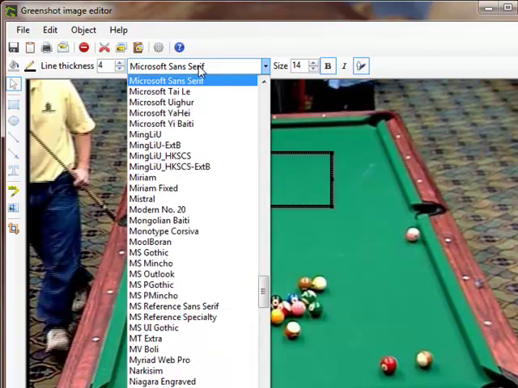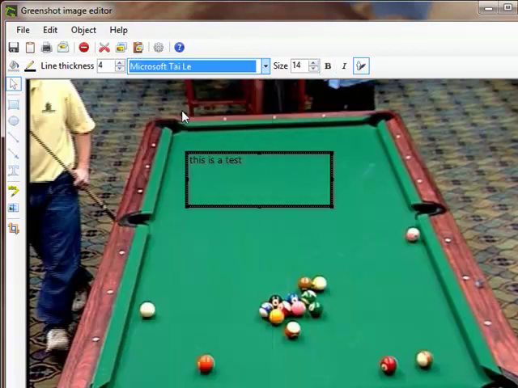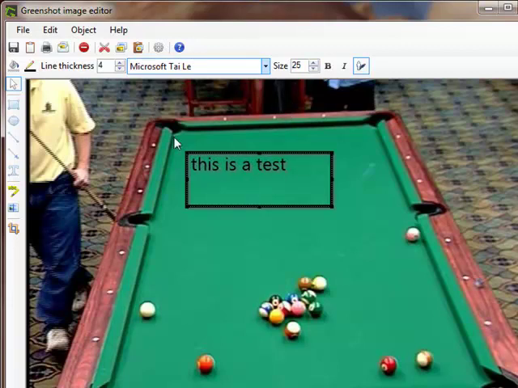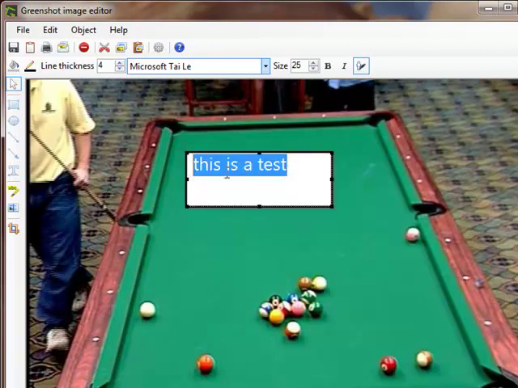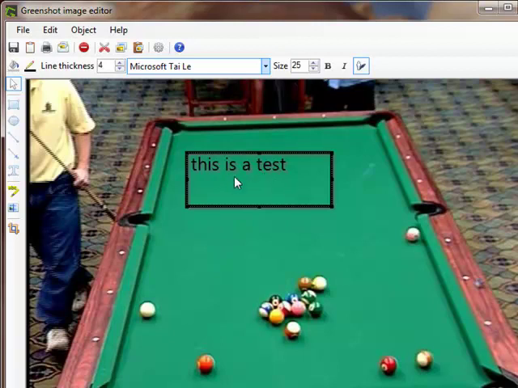And then we're going to choose maybe a different font. Some pretty wacky fonts there. Or put bold on there, unbold it, italicize it, or change the size of it. So that's how you can change things in a text box. Remember, just double click to start. You have to double click inside the box to get it to where you can highlight it. If I just click once, you can see that it doesn't allow me to start typing and change anything.